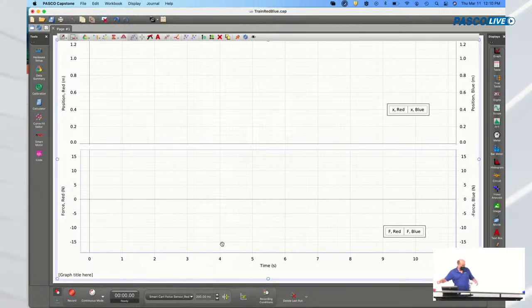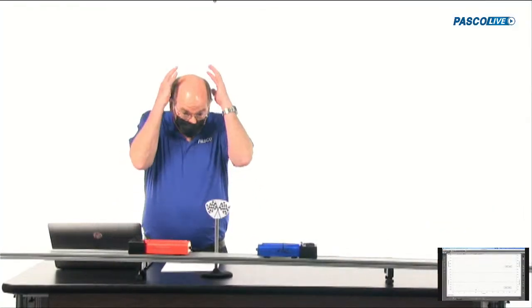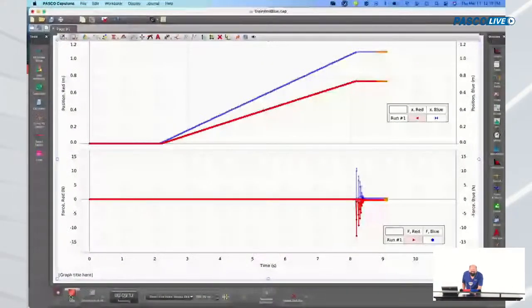So each one has a little bumper on it. And so when they meet, the force sensor is going to go from zero up to some value, and it's going to tell them to stop. So we won't have any massive carnage when they crash into each other. They'll put the brakes on then. So here we go. I put a 2-second delay in. Oh no, they're going to crash. Pretty good. So they stopped. Oh, maybe 0.7 centimeters away from where I predicted.